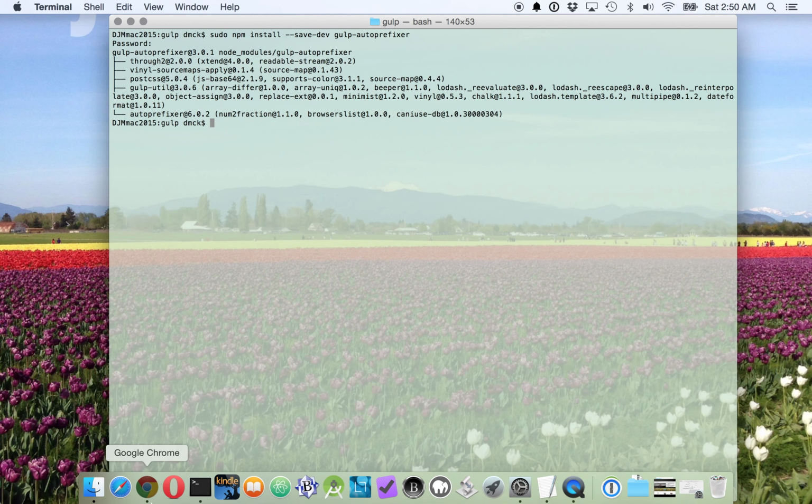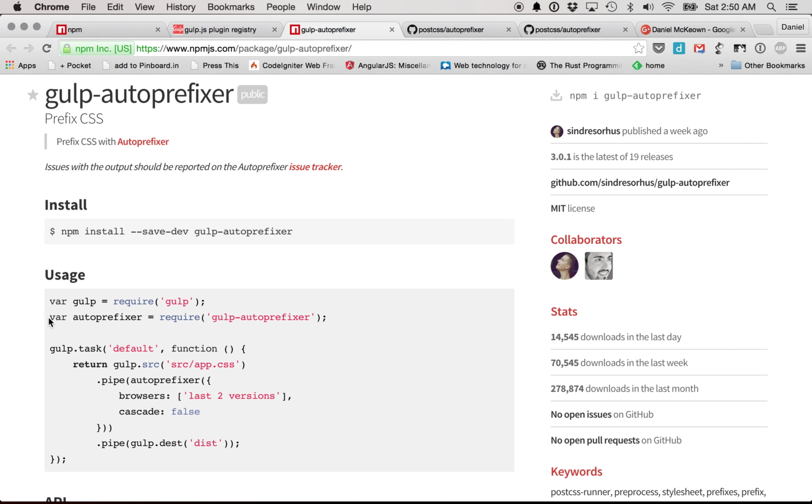So we can go and get the code that we need to add to our Gulp file, specifically the require statement there to actually add the npm module. And then also we have the function expression to create the task.